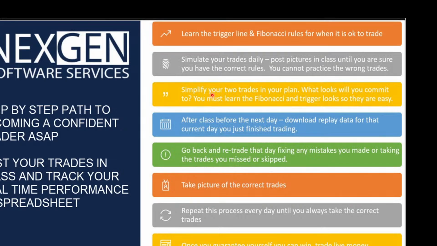So I'm going to give you a plan that uses that pattern, that high probability trend trade pattern, and you need to learn the pattern, what looks you're going to commit to, those three advantages. And when you learn them, they become easy. And that's where we're going to embrace the idea that repetition creates recognition, guys. And that's the second piece of the puzzle in becoming a confident trader.